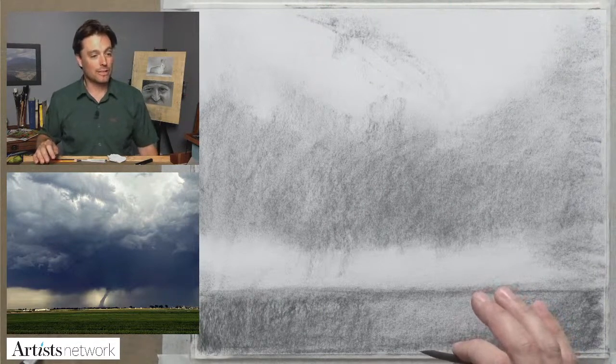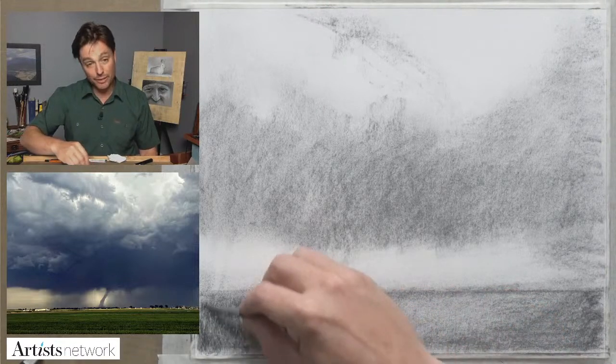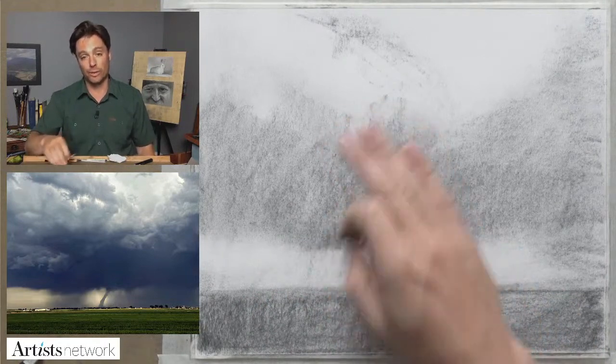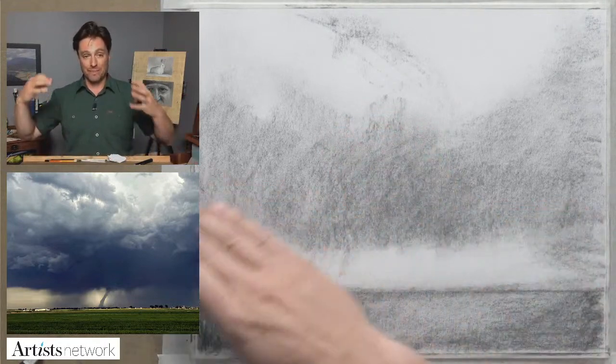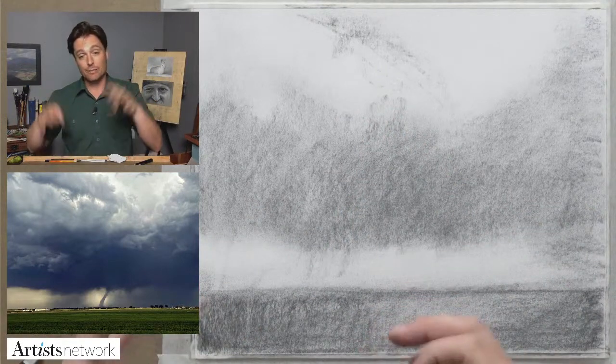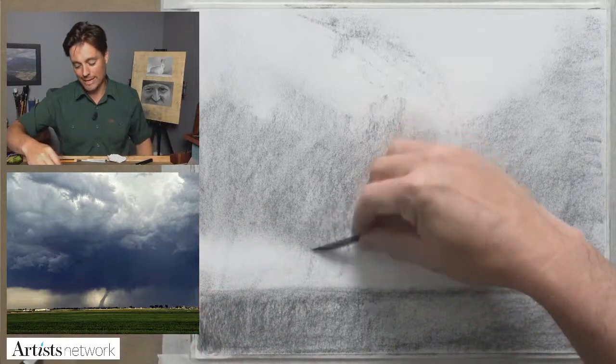All right, so Fiona is asking, tell us about the shading. So yeah, that's something that we'll continue to build throughout the whole drawing. My initial step right now, my goal is to simply start to form some sort of recognition of the subject. I need something on the paper, so then I can start to make specific decisions about what needs to happen.